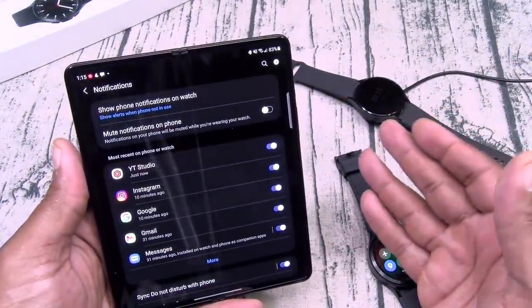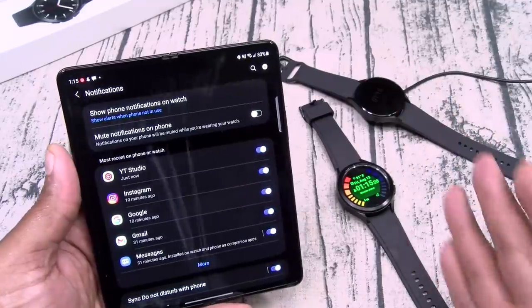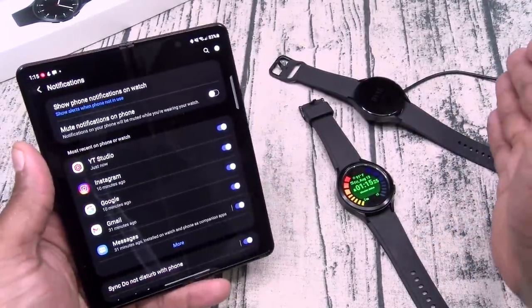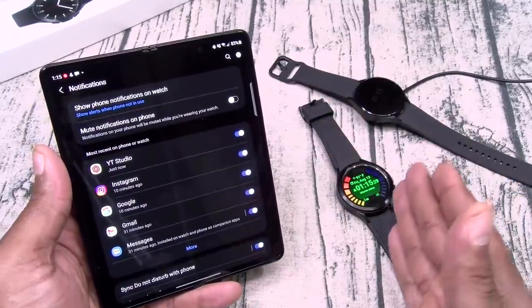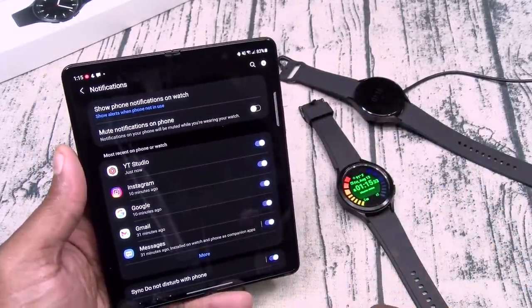Okay, so you got notifications. All right, show notifications on the watch. Now you can set it to mute your notifications on the phone. So this way, if you're going to be on scumbag status, all right, and you got your phone on the table somewhere, you can have it mute your notifications on the phone and go directly to the watch. All right, all y'all scumbags, pay attention to that part of the video.